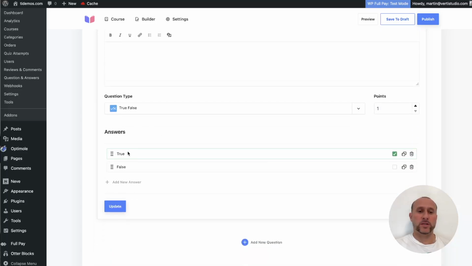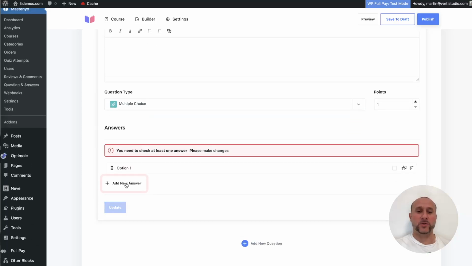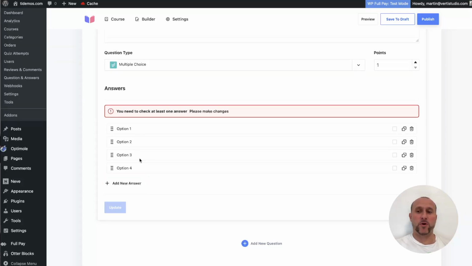Below that, the default answer choices are pre-filled with true or false because that matches the true or false question here. I like to just delete these unless of course you're doing a true or false question. But if you're doing, let's say multiple choice, I like to delete these, and then I just click add new answer, add new answer, add new answer, and then I have my 4 options. You can click into the option and just type something, right?